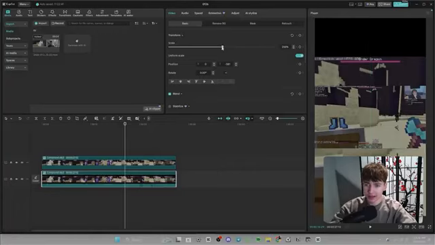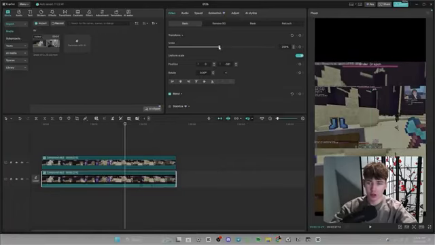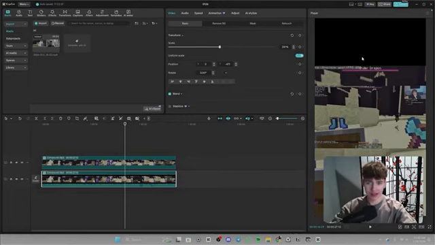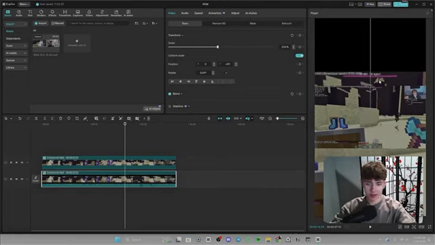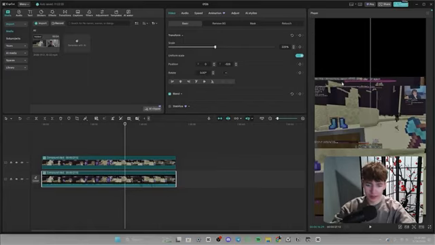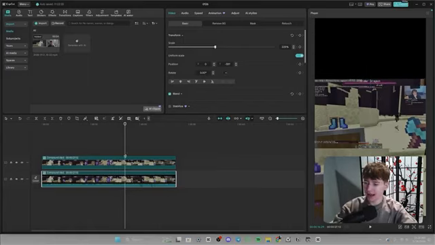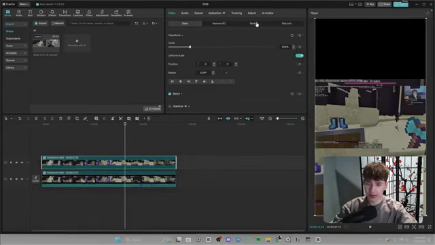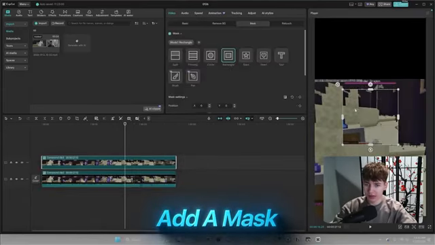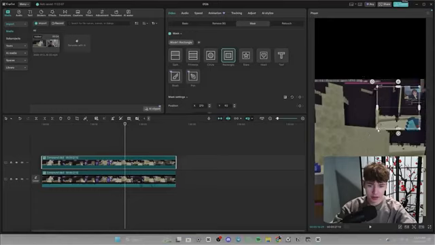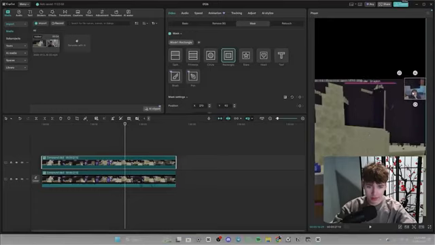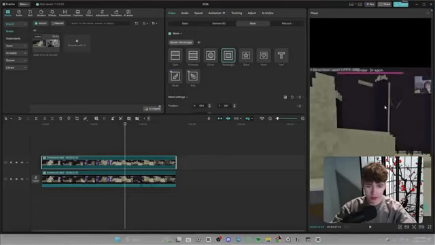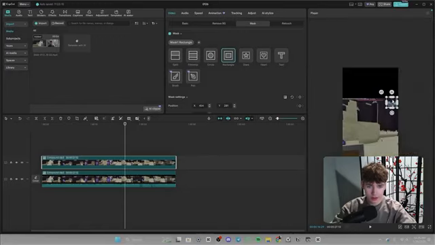You can actually do a bit less. I'm going to do around 240. So then there'll be space on the top for the webcam. Around like this. You can actually make it even smaller. I'll do 220. I think that should be good. Once you have that done, click on the top one and you're going to want to add a mask around his face cam. So I just go like this. You can zoom in a little just so you can see what's going on.